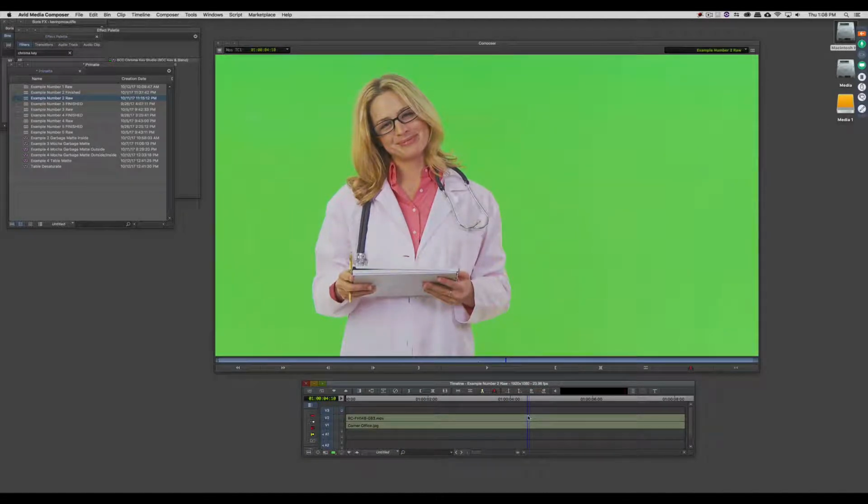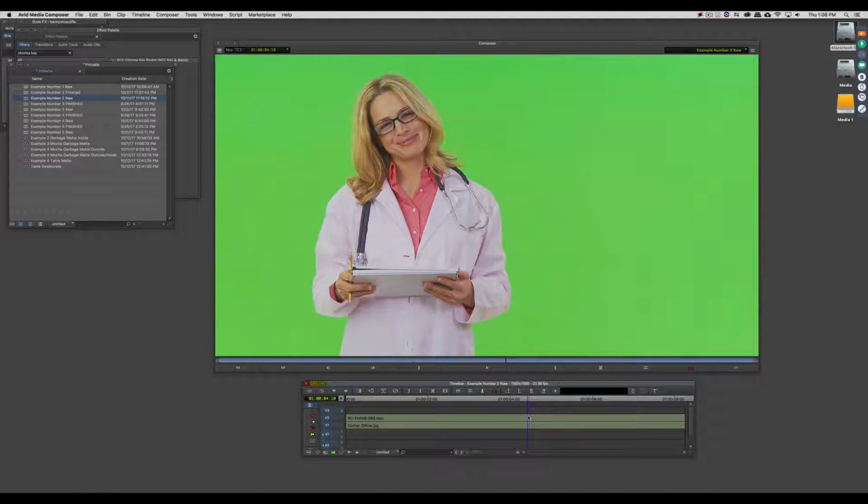Now I call it the editor's dream for really one main reason, and that is the green in this key is pretty even. A lot of editors, when they start out doing keying, don't really clue into the fact that we have a bunch of other tools like garbage mats that we can use to get in and make our lives easier.